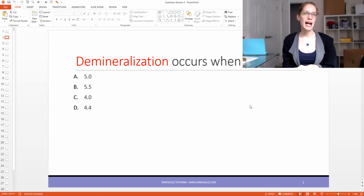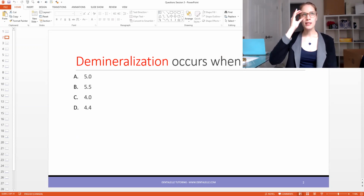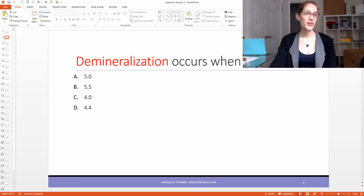This question is asking about demineralization. So when does this occur? Your pH levels in the mouth have to reach a certain point for this to actually occur. If you remember, I think I have an image in the next slide, but the lower number is acidic. The higher number is when things are more basic, more good, I guess, for lack of a better word, for the mouth. Anything too acidic causes demineralization, and that's not good for the teeth. Do you guys remember what that number is? This is something that often people forget about, so that's why I like to talk about it. If you need a couple more moments to think about it, feel free to stop the video, but I will go over the answer now for you.